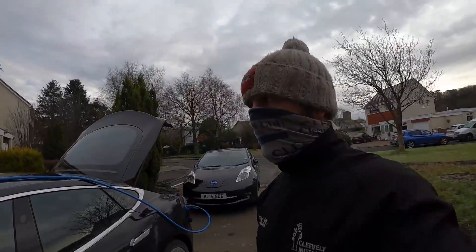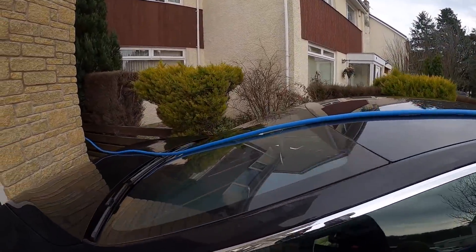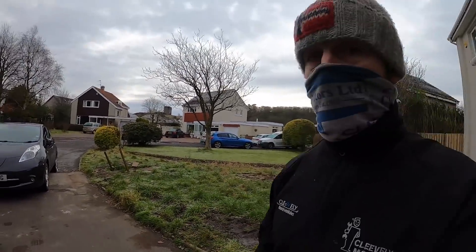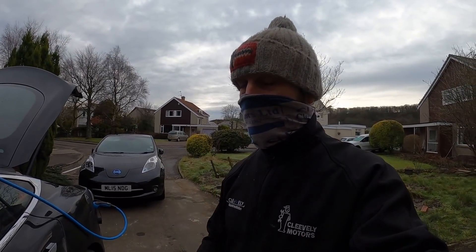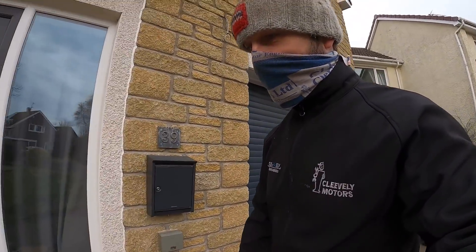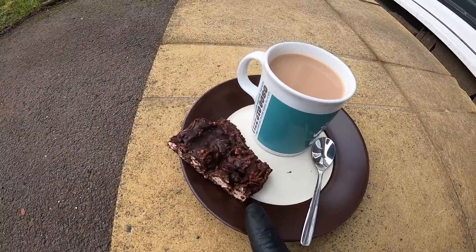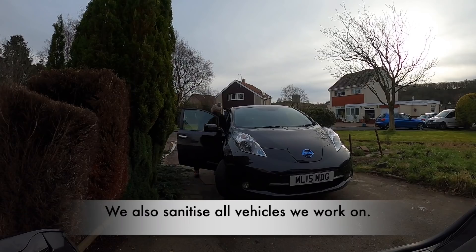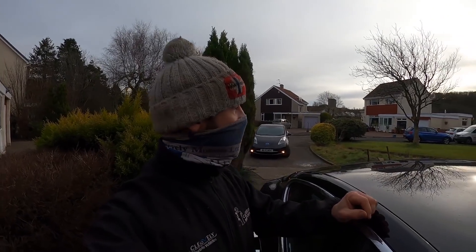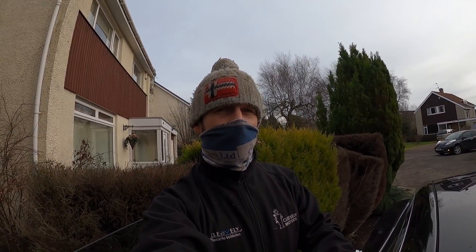Next job here in Kilmarnock — I've got this Leaf and the gentleman's let me charge our Model S. I've carefully laid the cable over the roof and around the corner, which should give me enough to get down to Gretna Green services as I'm heading home from here. It's a 15-plate, quite high mileage — a well-used car. This is my last job and I'm looking forward to getting away. And I have to show you this Scottish hospitality: a cup of coffee and some rocky road — that's going to go down nicely, another reason I love coming to Scotland. Serviced and done — I'm taking myself, the Tesla and the rocky road, and heading off to Gretna Green services.